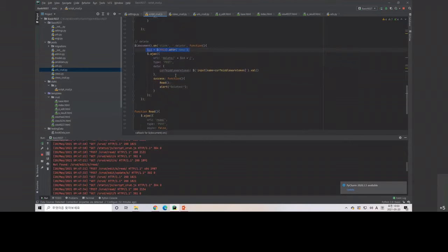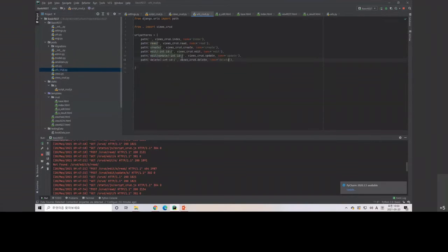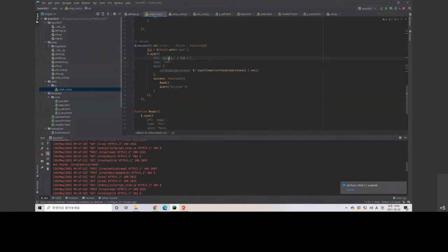This one is about delete. If I already get the ID, then I will go to the Ajax and I would like to delete. The delete is something that you need to go to this URL. What is this URL? This one is the URL. You would like to go to the delete with the ID. After you have the ID, you know the link, and then you will use the type post, and you just need to delete everything.